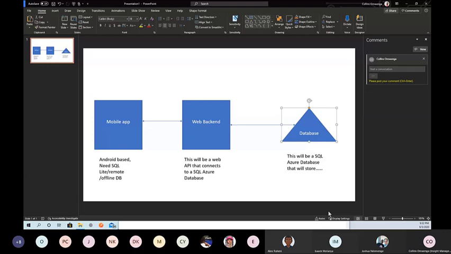So from a user story perspective, we know this is an epic on our side. We've already described it's Android based, so we know what language we are going to use, or we will discuss and agree on that. We know it will need a remote or offline database, so you've already started thinking about the features. When it comes to the web backend, you're already talking about a web API that connects to SQL database. So how are you going to do it? You decide if it's an ASP.NET Core web API solution, PHP, whatever. Doesn't matter. You figure it out.